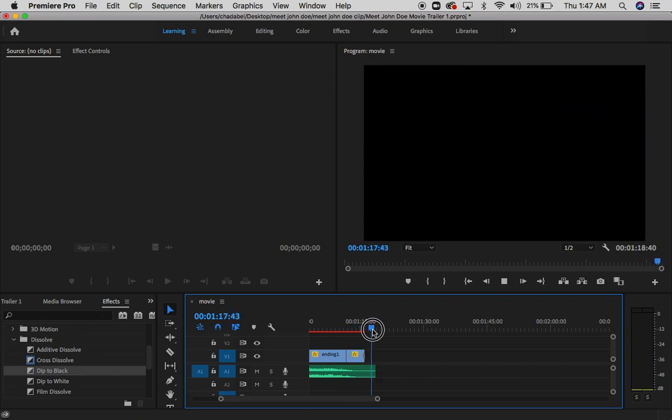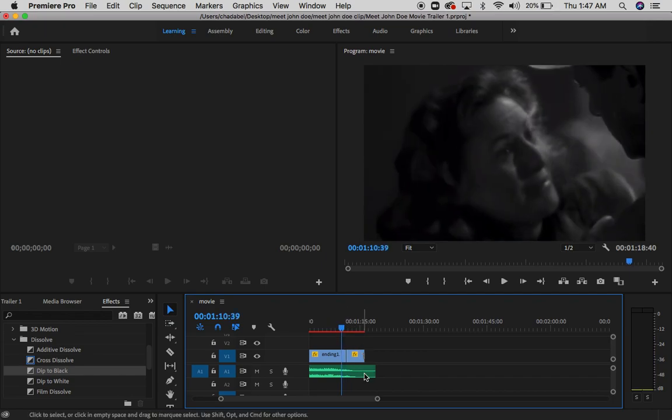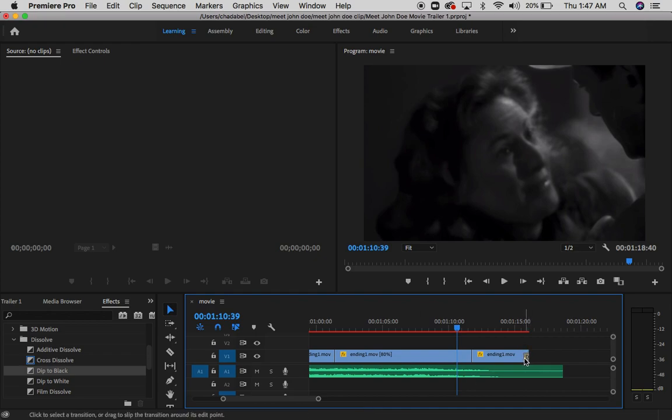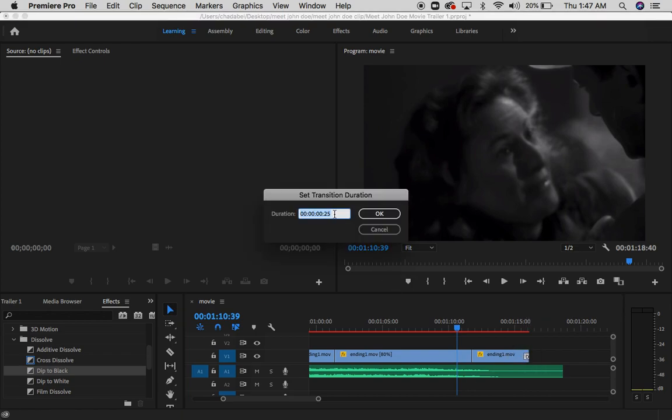I should definitely make that dip to black a little bit longer. A little more, so it fits the music as it fades out a little bit. Duration.